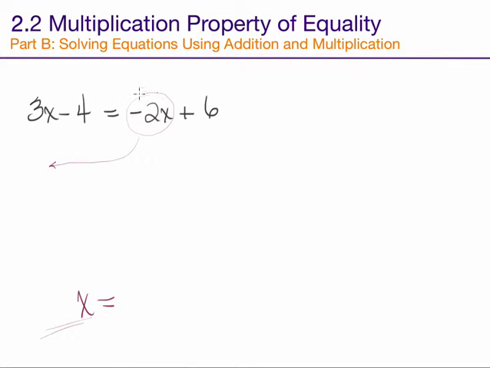So that means this negative 2x is on the wrong side, so to speak. If this is on the wrong side, how do I get it on the right side? More importantly, how do I get it off this side? Well, what I've got here is negative 2x's. To counteract that, I could add 2x's, because negative 2x plus 2x is 0. When I add these two lines together, this is going to add up to 0.